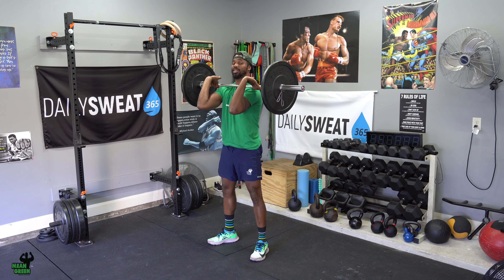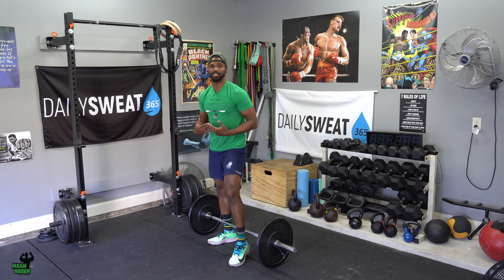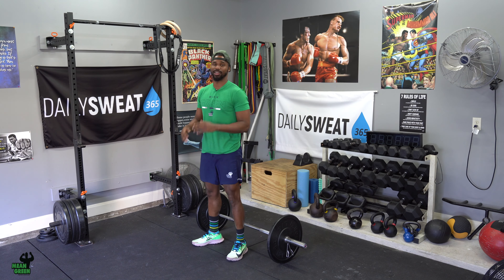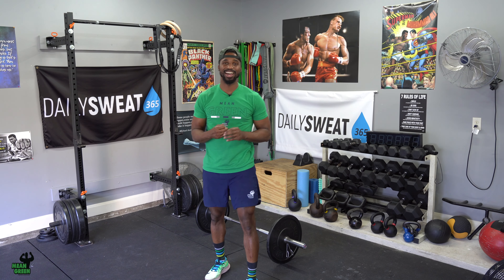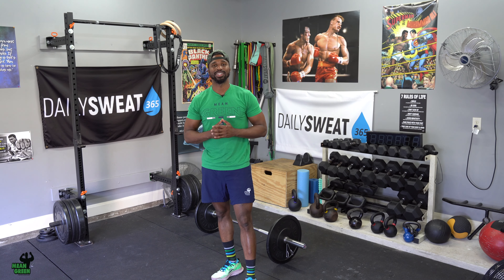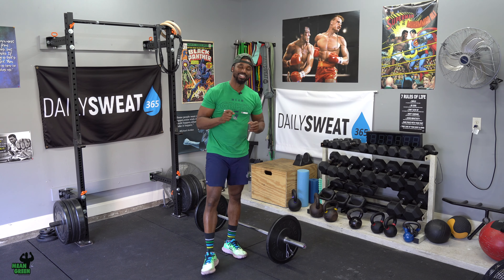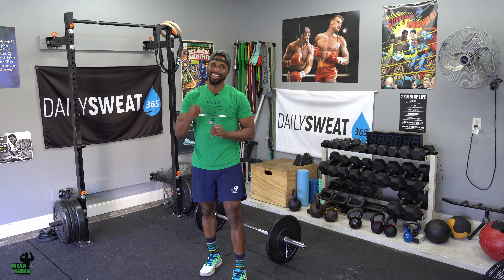With our HIIT, you will be using a barbell and you'll be coming from a rack position. Just act like this was in a rack. We're going to be going front rack position — once I take it off the bar, I'm laying it on my shoulders. The front squat is probably my favorite squat, especially with the barbell. Make sure your feet are right under your hips, toes out slightly. Take that big deep breath, tight stomach, ass to grass, powering off those heels. Your goal is not to go as fast as you can, but you want to control that weight with great depth until you get the 10 reps. Once you finish, you immediately go into 10 stationary squat jumps. Form is still the same, just with no weight — powered up, landing nice and soft until you get the 10. It's a superset. You're going to knock that 10 and 10 out every two minutes of the EMOM until we get to our 16-minute mark.